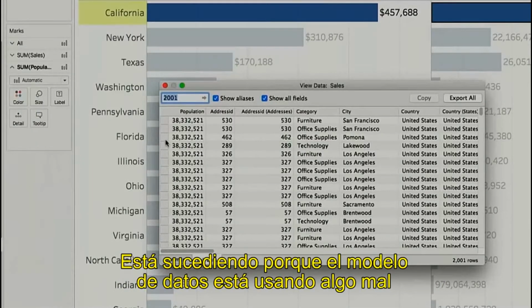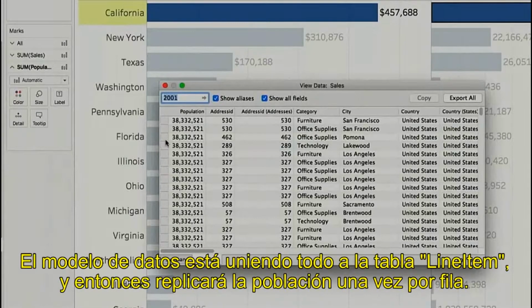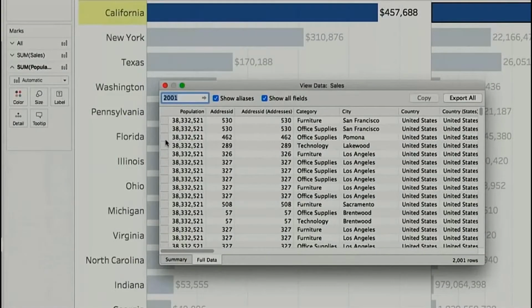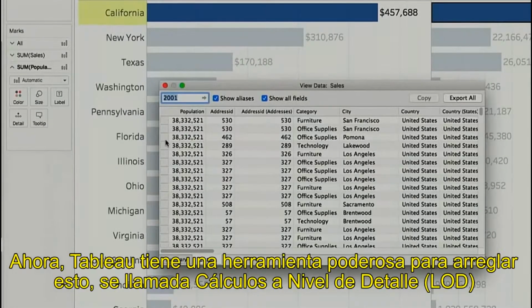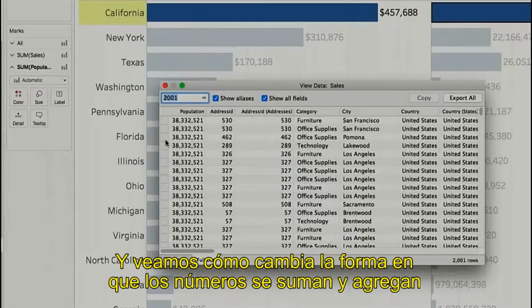That's happening because the data model is joining everything to the line items table, and that will replicate population once for each row. Now, Tableau has a powerful tool to fix this. It's called the level of detail calculation, and it lets you change the way that numbers are added together and aggregated.